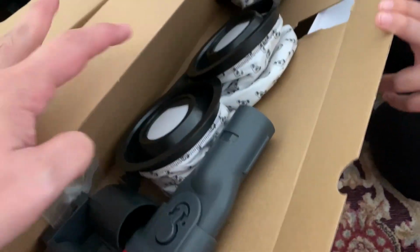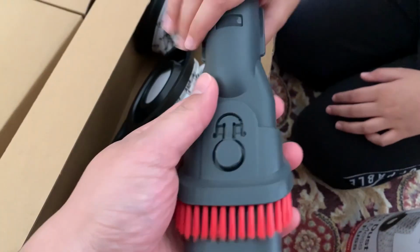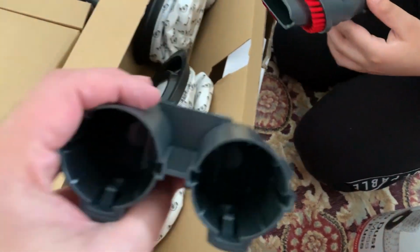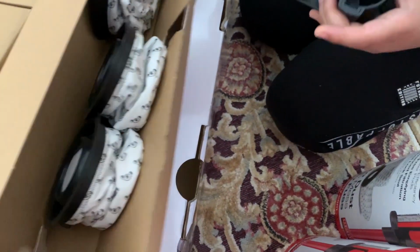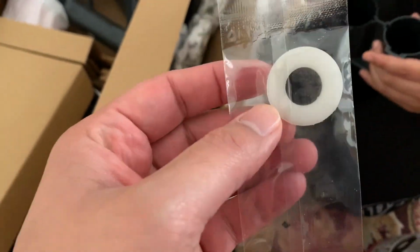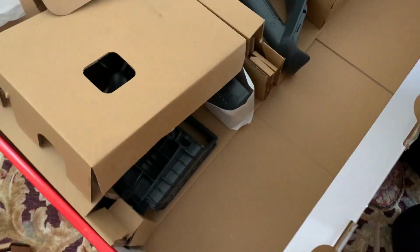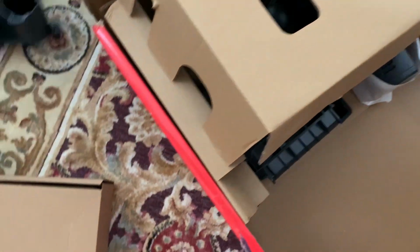Okay, so now here are some extra parts that you can use instead of the long stick. Yep, this is the holder. And I think they've started giving you a freshener that you have to put in. Yes, but you don't have to. So let's just keep them all on one side.